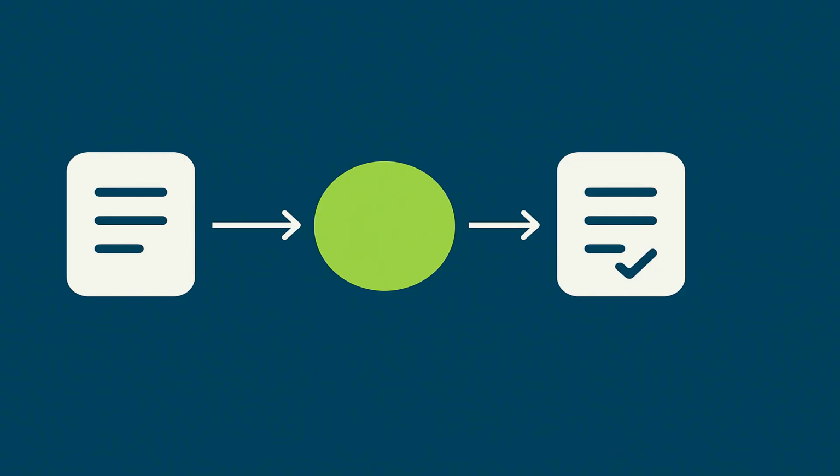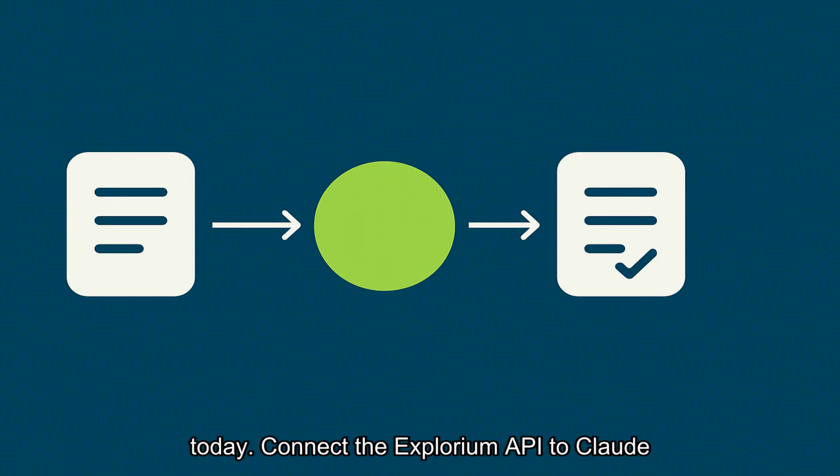Where do you start? Start with a free Explorium account. You get access in minutes, not after a sales call, and the free tier includes enough credits to run this exact workflow against a real segment of your CRM today. Connect the Explorium API to Claude Code, point it at your stalest records, and write back your first enriched batch with a confidence threshold in place.